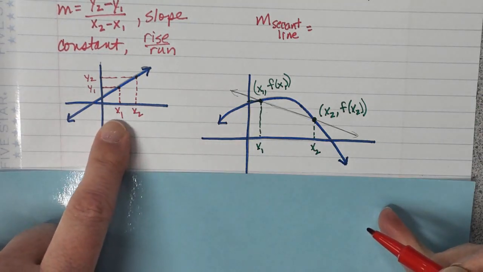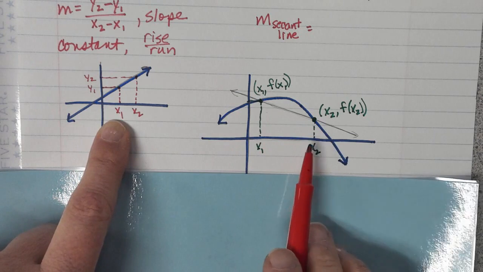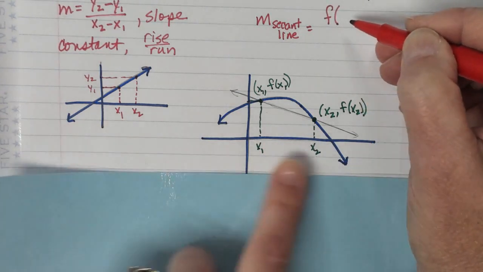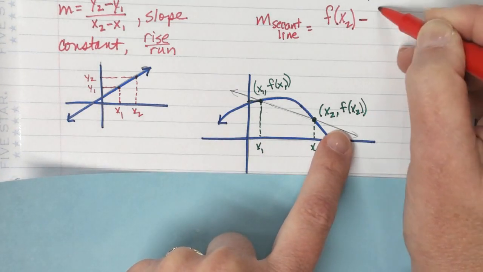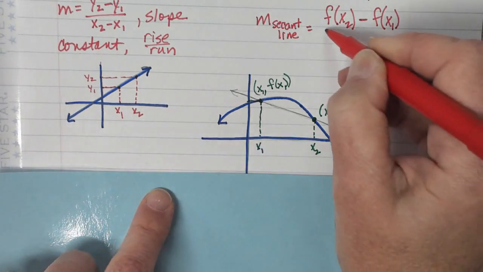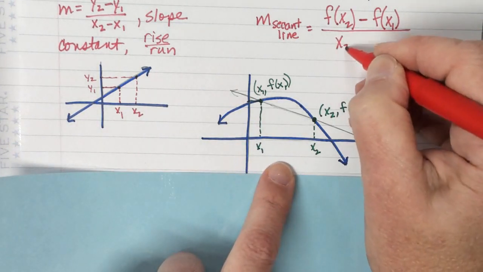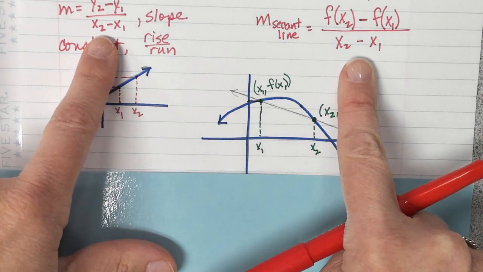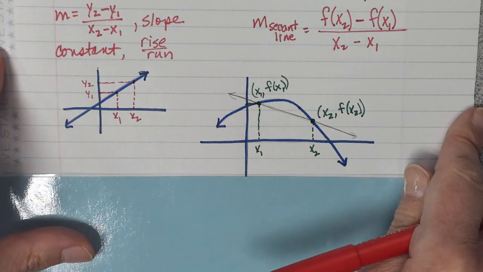Now to get the slope of the secant line, you use the same concept as the slope over here. I'm going to take the difference between the y's and the difference between the x's. So the equation becomes the function value at x2, minus the function value at the first x, and I'm going to divide that by the change in x's as well. So I also have x2 minus x1. And look how similar that is. It's the same concept, so don't worry about having to memorize a new formula. It's the same principle. Okay?